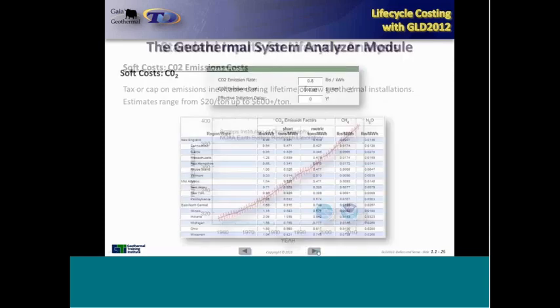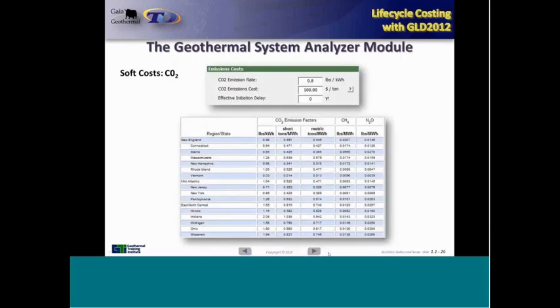The way we do that requires a couple variables. First, we need our CO2 emissions rate. This is the amount of CO2 that's emitted for every kilowatt hour of electricity generated that will be used by that geothermal system. Here we can see the Energy Information Administration, which is a sub-branch of the DOE, I believe, has different states and regions in the U.S., and they have their emissions rates right here. And this is available on websites. So you put something in here, for example, 0.8. That means for every kilowatt hour of electricity generated, 0.8 pounds of CO2 are being emitted.